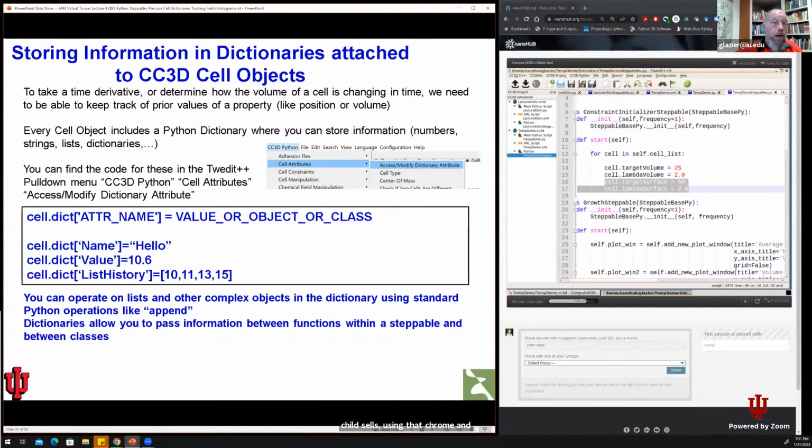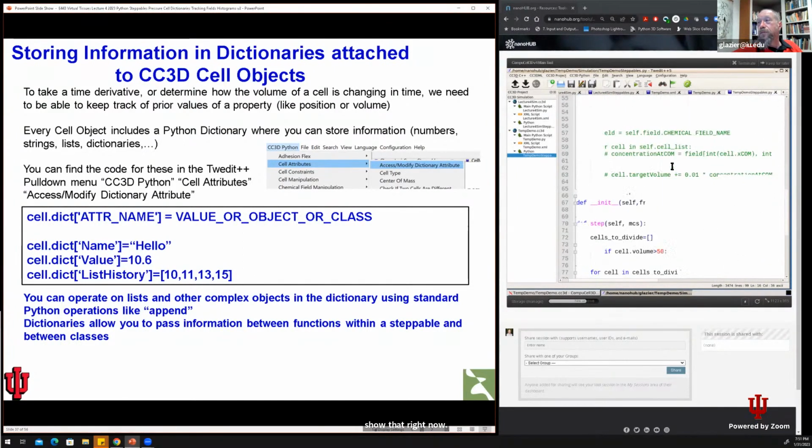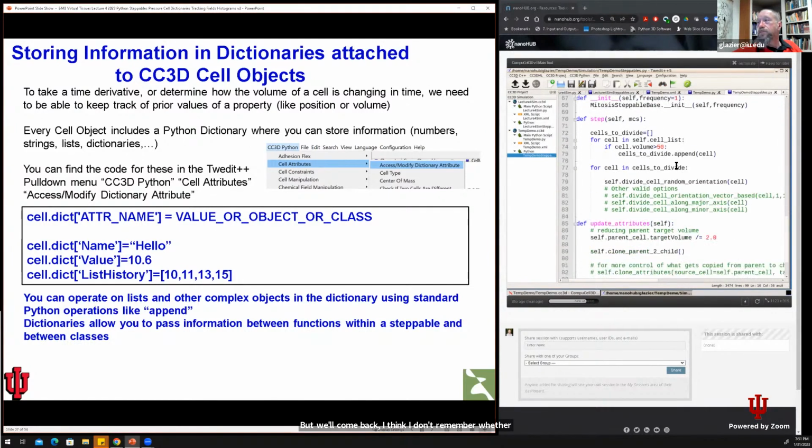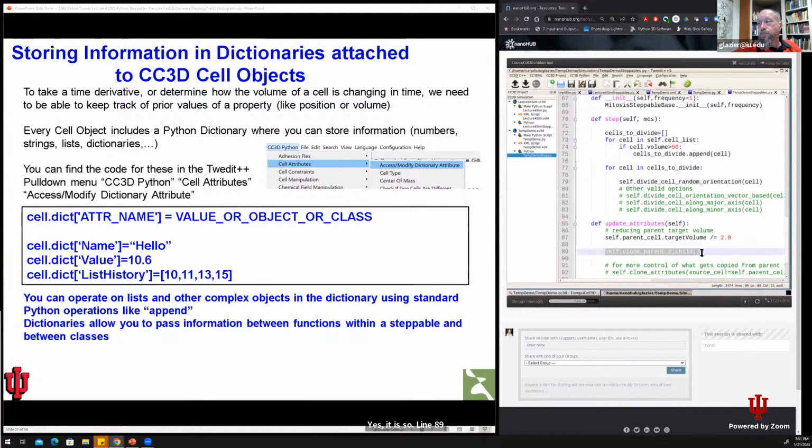I wasn't going to show that right now, but we'll come back. I don't remember whether that's enabled automatically in division or not. Yes, it is. So line 89 here will automatically copy in the division anything that we add to our cell through the dictionaries. That's actually a pretty powerful concept. It also happens to be computationally pretty slow because it uses something called Python deep copy. But since you don't divide cells that often, it's not a problem.